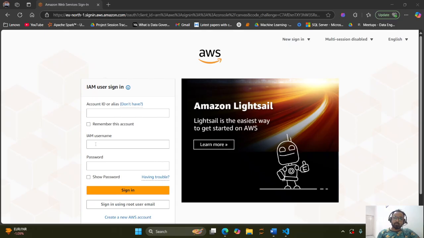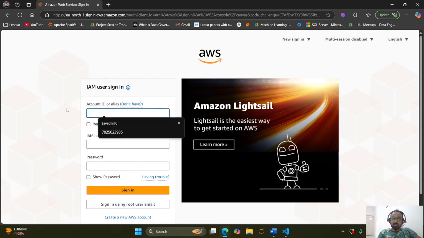In today's video, we are going to cover how we can create an S3 bucket in AWS. So what is an S3 bucket? It is Simple Storage Service, a storage mechanism provided by AWS, or Amazon Web Services. If you are familiar with Azure, that is Azure Data Lake or Blob Storage, right? Like that, in Amazon or AWS we have the S3 bucket. So we'll learn how to create an S3 bucket.